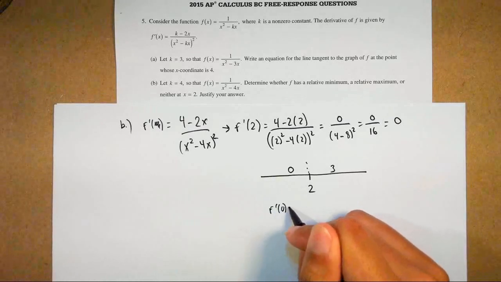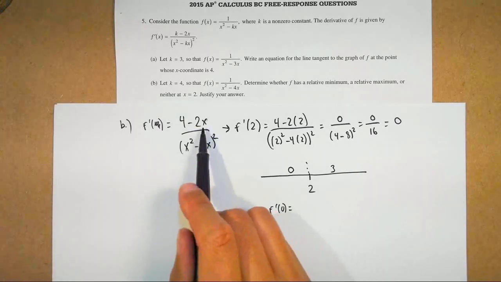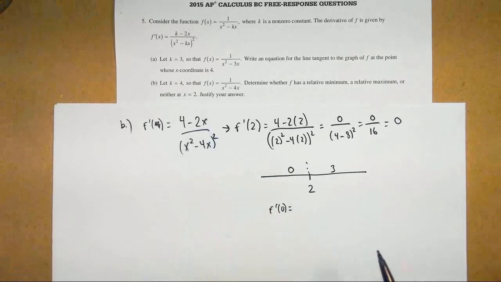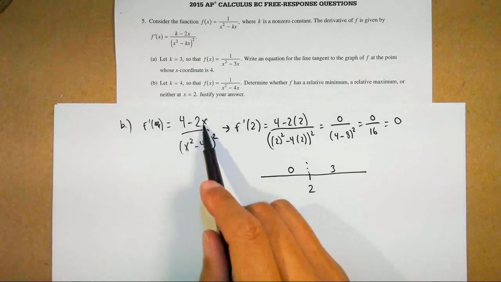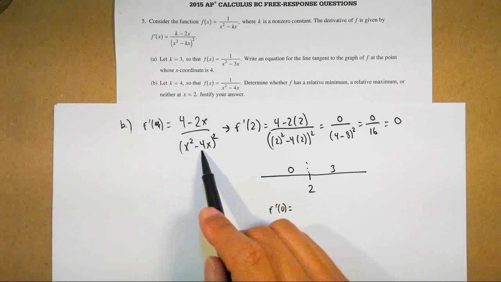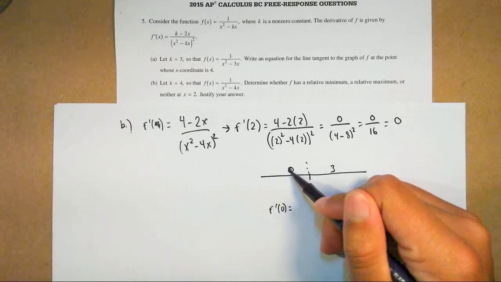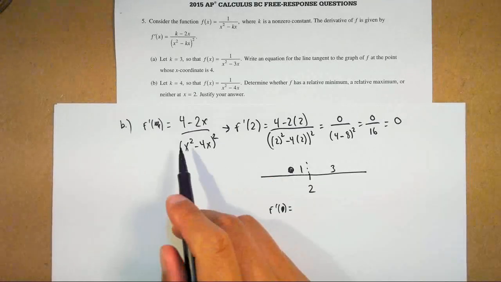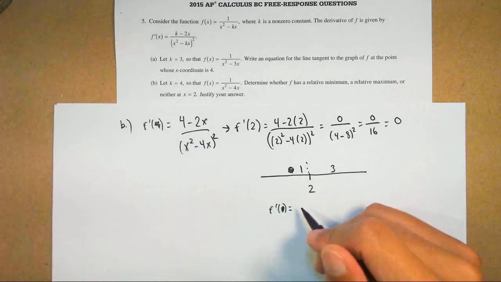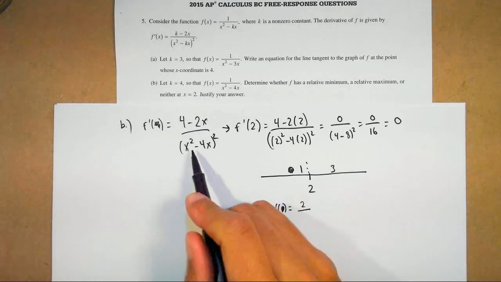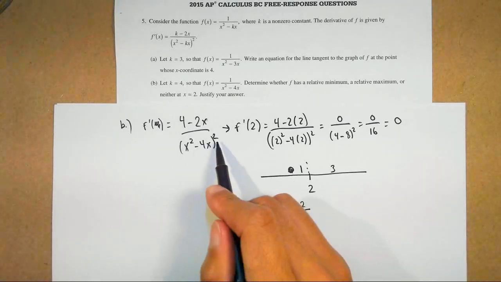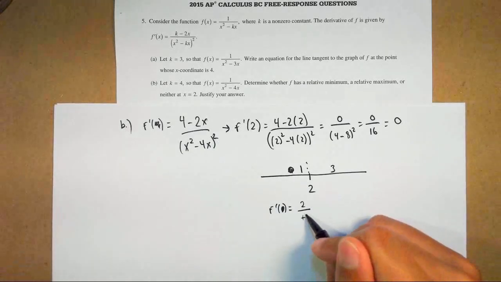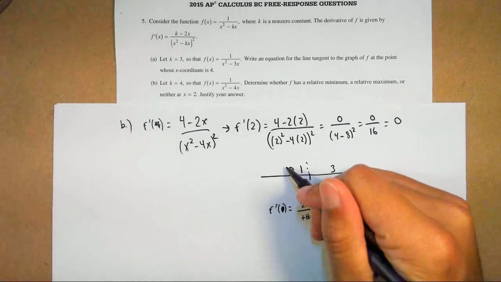So when you plug in 0, f prime of 0, if you plug it into here, one of these things is 0, which wouldn't be a good choice, and this is the reason why. Plug in 0, you're going to get 4 on top, but you're going to get 0 on the bottom, which you can't have. So just erase 0, plug in 1. When you plug in 1, you're going to get 4 minus 2 times 1, so that's going to be 2 over... at the end of the day, no matter what number you plug in here, the fact that it's squared, it's going to be a positive number. And 2 over a positive number is going to be increasing.